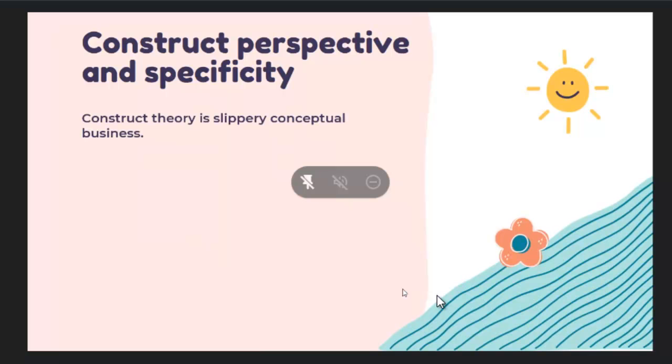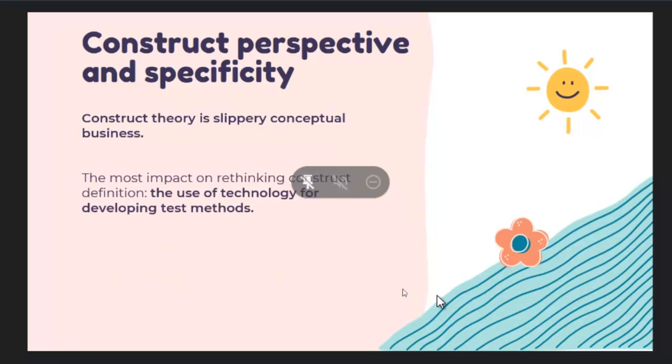And construct theory is a slippery conceptual business, but the most impact on rethinking construct definition is the use of technology for developing test methods.